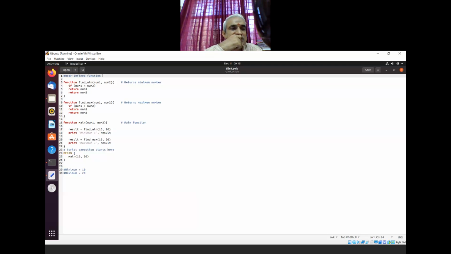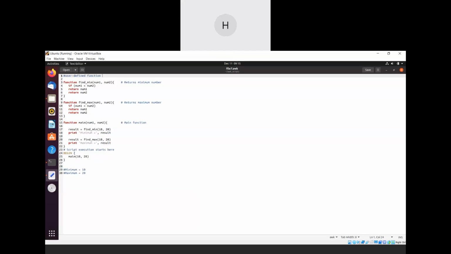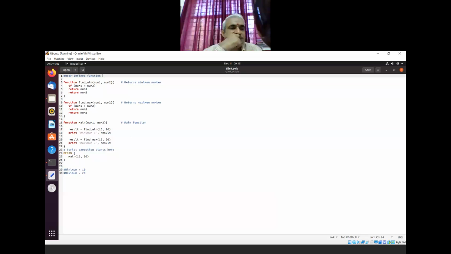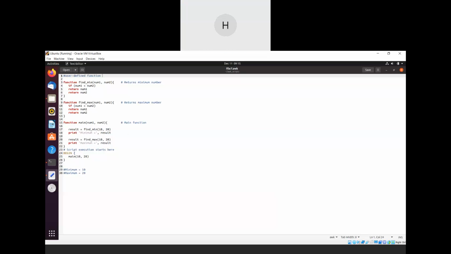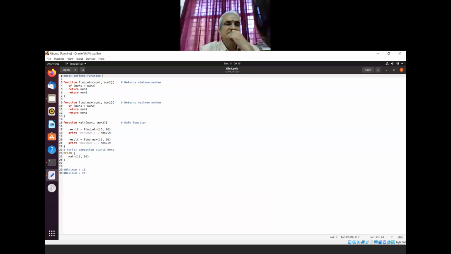And likewise in the maximum function, if num1 is greater than num2, here it is 10 and 20, then it will return the value in num1, or it will return num2. All of you look here. It begins with the keyword function, the name of the function, and within the brackets, all parameters separated by commas. Then the function ends with the curly bracket, right? And you have a return, right? You have a return. Okay, correct.